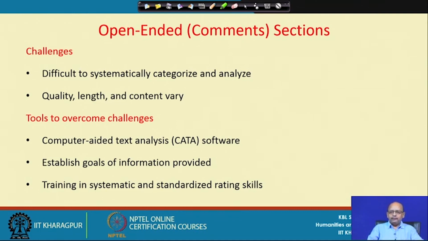Now, the performance has already been evaluated by the immediate supervisor. So, when it comes to writing open ended comments by the immediate supervisor, what are the challenges? How are we going to do it? How are we going to make use of it to identify the performance level? So, look at some of the challenges that you have. How are we going to analyze the data that is provided in text format? How much is written, what is the variation in the content, what is the quality of the content. So, these are some of the issues that you face.